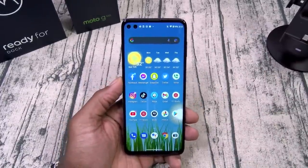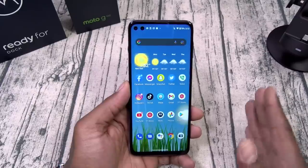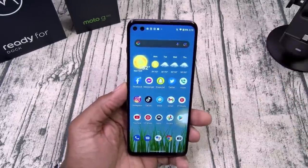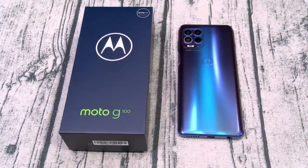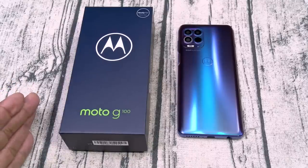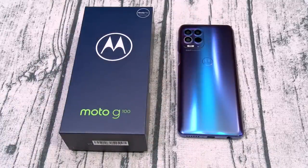Exit out of that. You already seen gaming. You already seen the camera. So basically, RDA, regular daily activities, no problem with the Moto G100. Runs like a boss. And you got a little drop test right there. There it is. Let's keep it moving. So overall, on a scale of 1 to 10, I'm giving the Moto G100 a major, major go. And for under $500, as Bob Barker would say, the price is right. $450 for Motorola and $490 for the full bundle, that's a win.